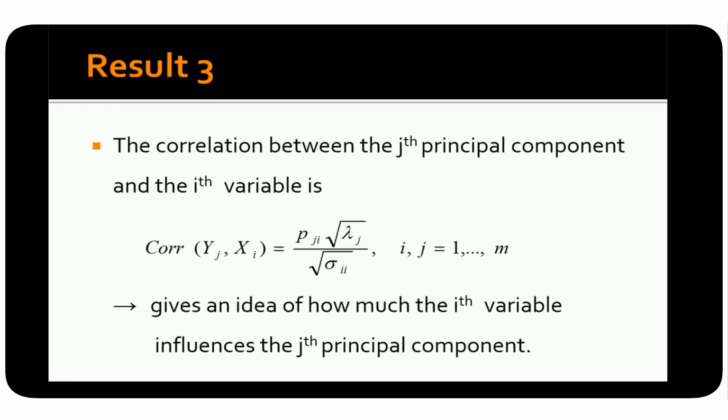As we saw in the last class, we had 5 variables, and the first principal component was composed of 2 of the variables. I think it was protein and carbohydrates. The first principal component came out as a function of 2 of the variables, whereas the second one came out as a function of 3 of the variables. So, some of the variables do not occur in all the principal components, some of them occur in a larger way, in the sense that they have a larger influence, and this influence can be measured by these correlation values here.